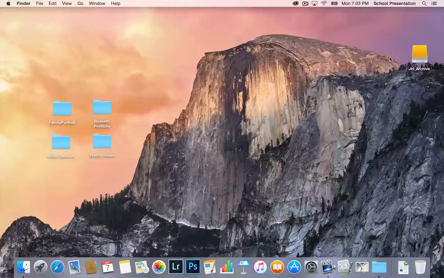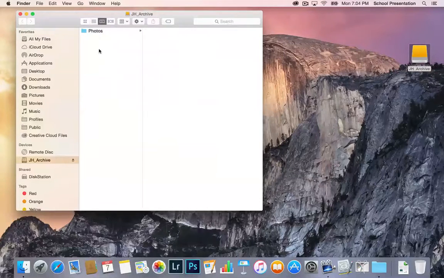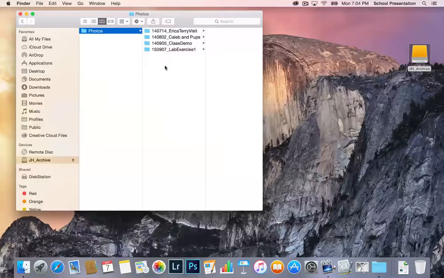So let's review where we last left off. If we open up our archive, you notice that we have our photos folder. We created a photos folder, and we also created that job folder. But since then, I've actually populated it with a couple more folders, probably from some previous folders that I had done before. As you can see here, most of these were done during 2014, and one last year at around this time, one in August, and one in July.